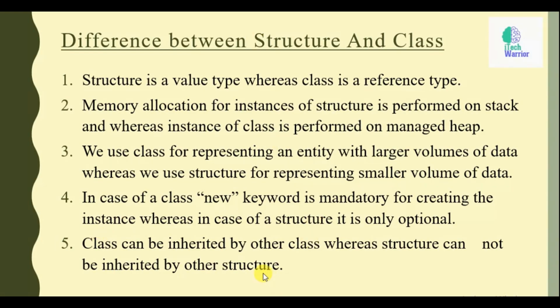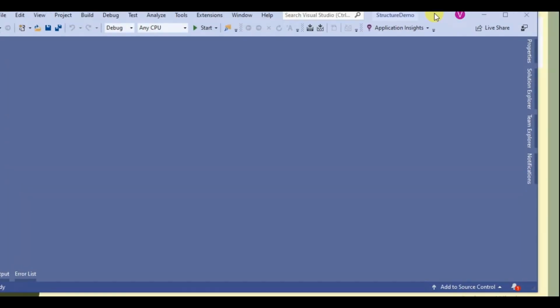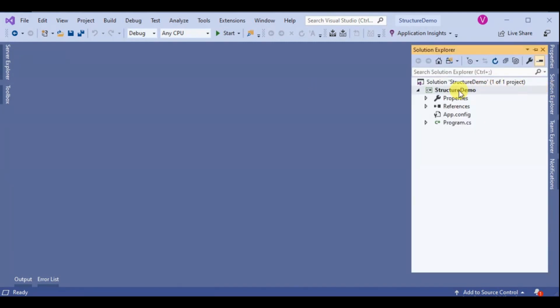So let's move to Visual Studio. Here we have already created a console application, StructureDemo. Now we create a file inside the console application.